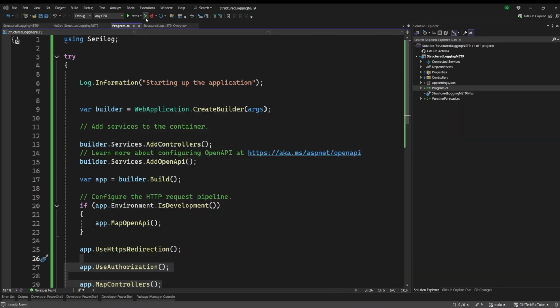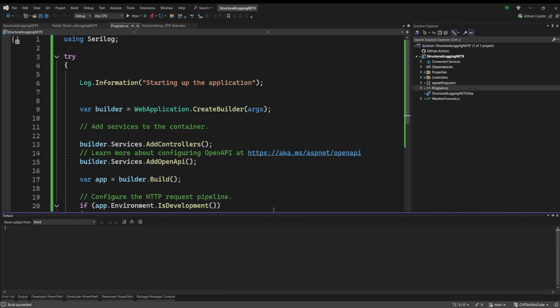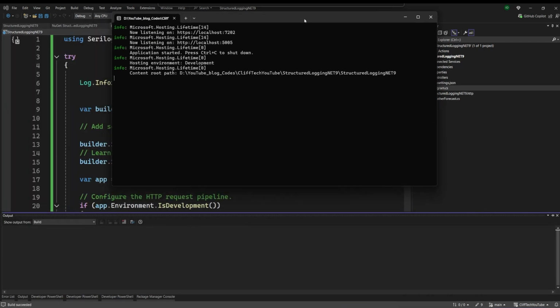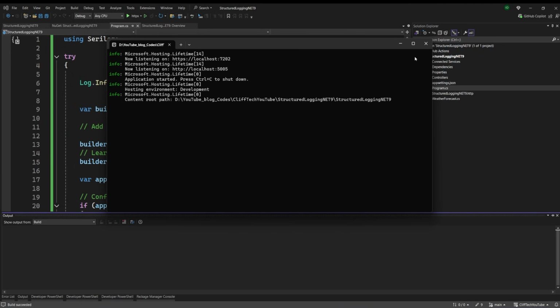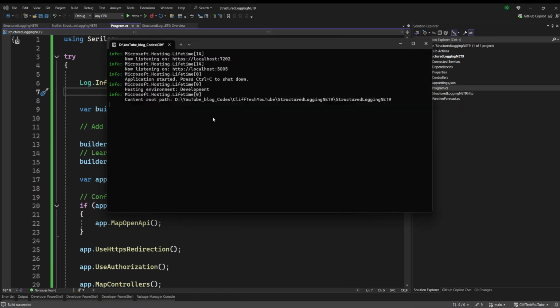So now let's rerun the application and see. So let's bring the terminal right here and see how it's going to look like. So we don't have our thing working. So let's close everything like this and rerun the application again. So let's see, because if everything is working, we need to get "the application is starting up" at the point which we have in here. So we don't have it, which is not something we want. So the next thing that we want to do, you see, we don't have this. Now we have configured everything, but it's not working.